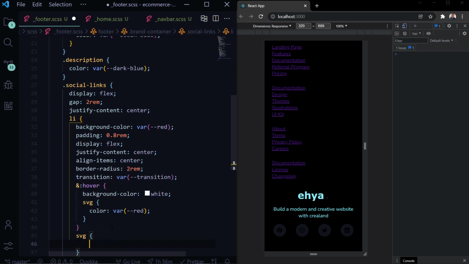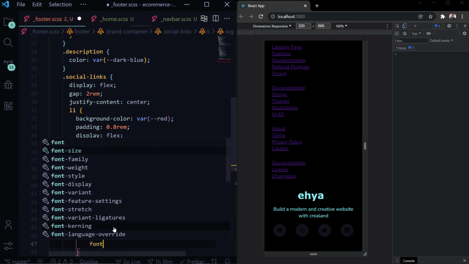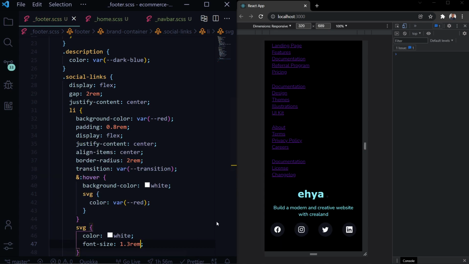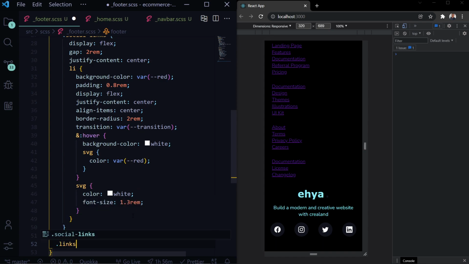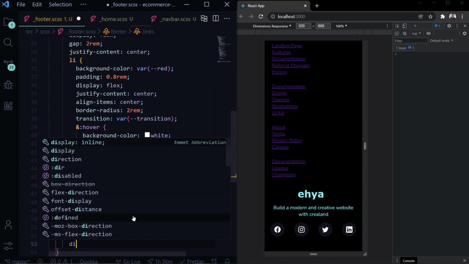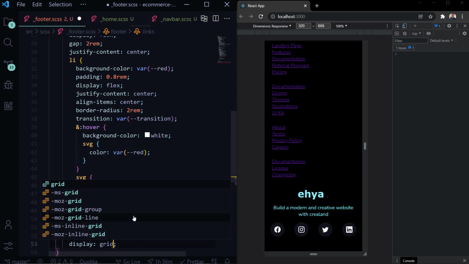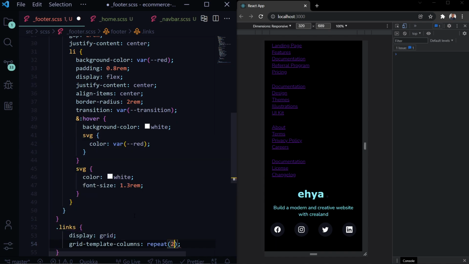After this we have SVG color would be white and font size would be 1.3rem. Yeah, that's it. So that is styled. Now let's style these links. We have these links, give it a display of grid, template columns of repeat 2, 1fr.